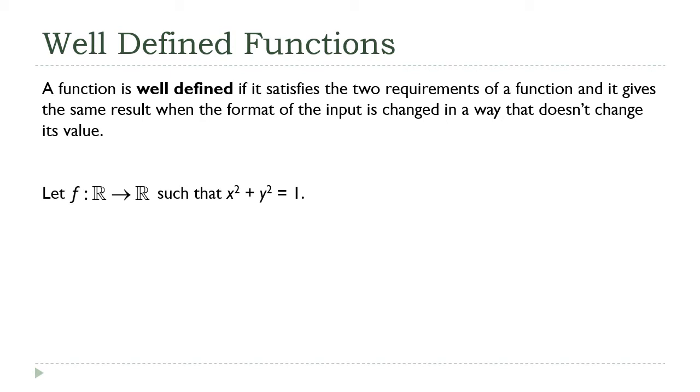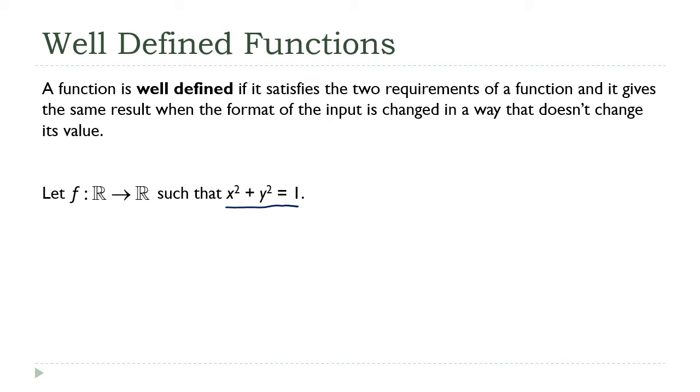All right, so I've got an example here for us to look at. I'm trying to define a function from the real numbers to the real numbers such that this is true. This is how we're going to define the relationship. We're not using an arrow diagram anymore. We're now doing this using a formula, which is, I'm sure, the way that most of you are accustomed to seeing functions defined. So I want you to stop and think about this for a minute. See if you can figure out why this would not represent a well-defined function.